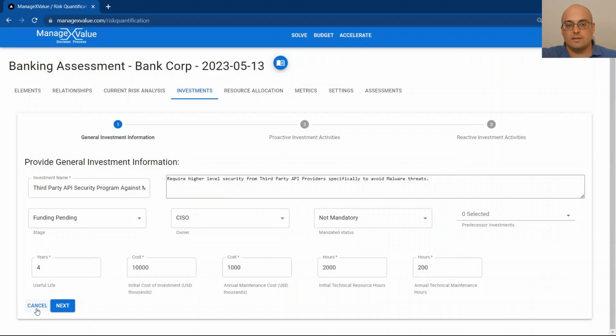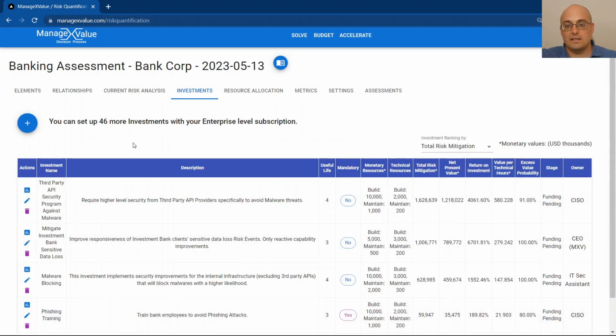So this is the part of identifying and planning the investments. In the next video, we will focus on how to evaluate the risk mitigation investments. As you can see here in this example, this is a pretty high return investment. It has a significant return, but in the next video we will focus on how to evaluate the benefits.